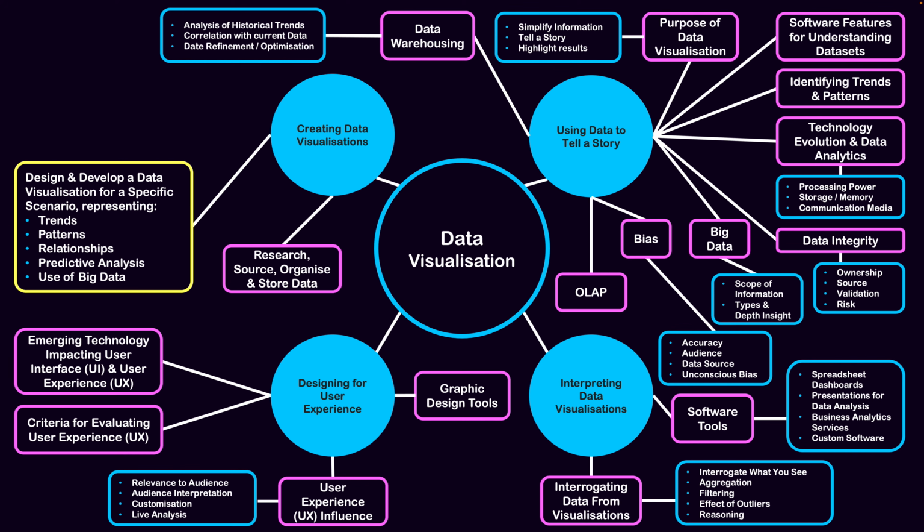So it could be that you are, as said in the previous unit, creating a dashboard that is responsive and shows things such as trends, patterns, and relationships related to a specific data set that you are researching. By showing those things in your visualizations, you can make predictive analysis and then say, well, this is the course of action that this company or business should go. And a major part of this data source is to interact with a big data source. And we'll see what's out there and what's available.